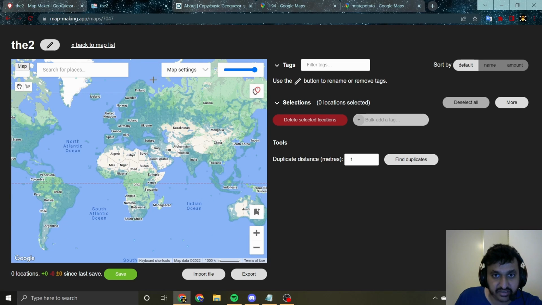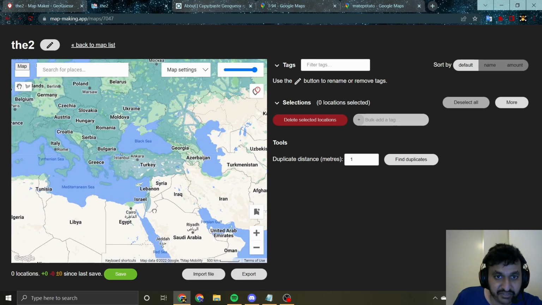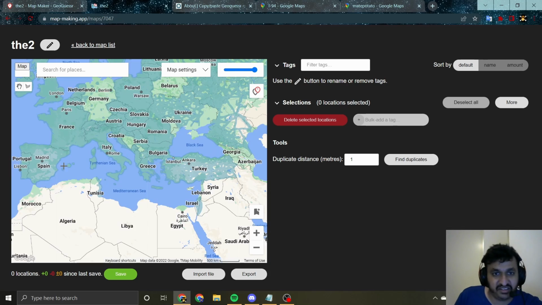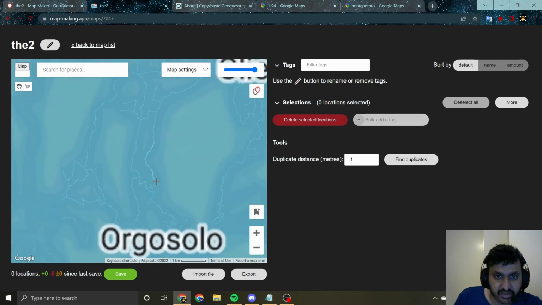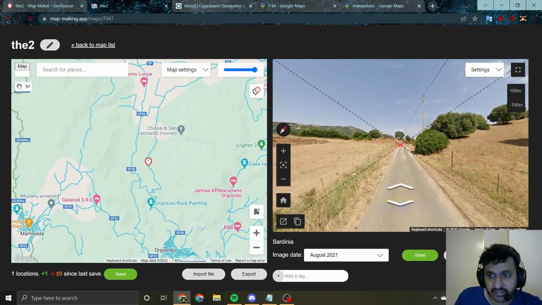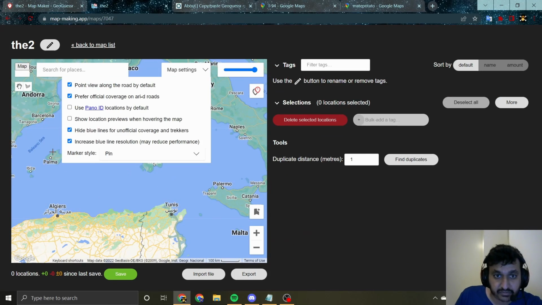So look at this. And look at this, it's a lot cleaner because you don't have photospheres dotting the map everywhere, photo paths and unofficial coverage arrays. And then, yeah, everywhere you click, it will be official coverage only. So that's very, very handy.